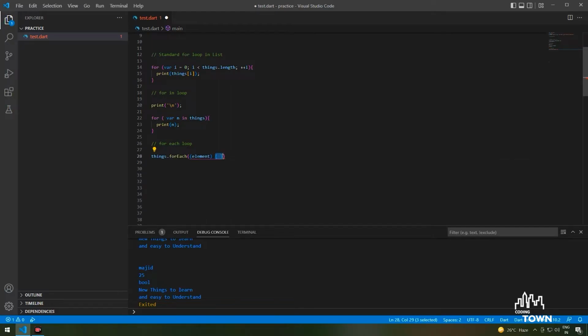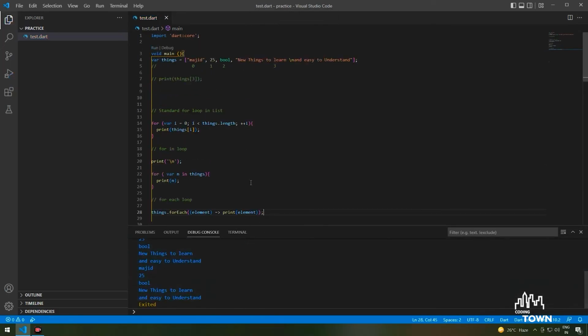Now as you notice, this is one function that we are using, and now we want to print out something. This is basically what we call a higher order function, but this is not actually a higher order function. When we talk about the functions part, you are going to understand what a higher order function is in a clarified way. We can use something called shorthand operators. For that we have to use an equals sign and after that a greater than sign, and after that we just want to print out the value that we have right over here. We have an element right over here, and we want to print out this element. Just hit run in our application, and we got the same result.